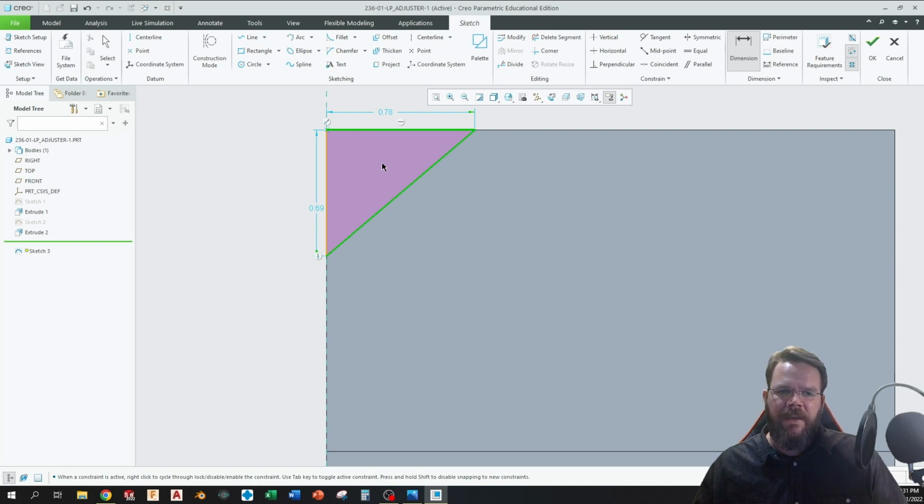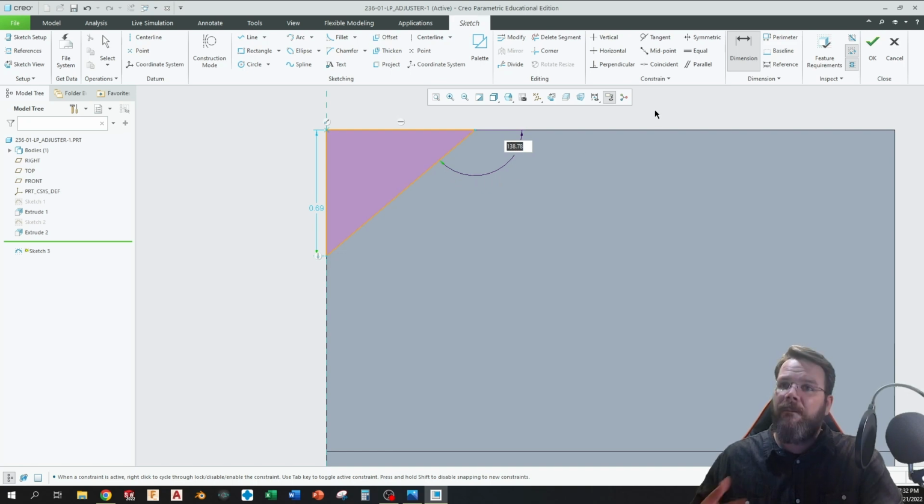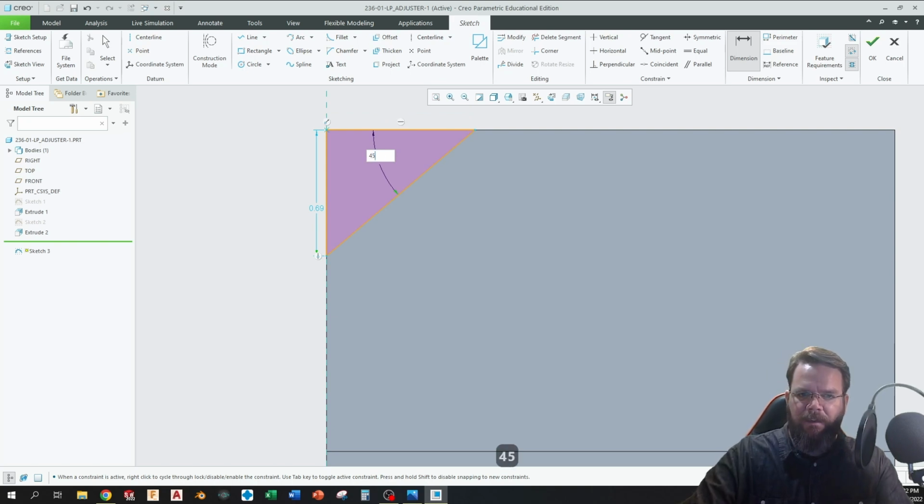So if I middle click here, it's going to set that angle between those 2 lines. However, if I select these 2 lines and I middle click over here, it's going to set that angle over this direction. So just be aware of where you need that angle to go and make sure that you are clicking in that area. So I know this angle, I want to make sure that I middle click between those 2 lines. And that is a 45.